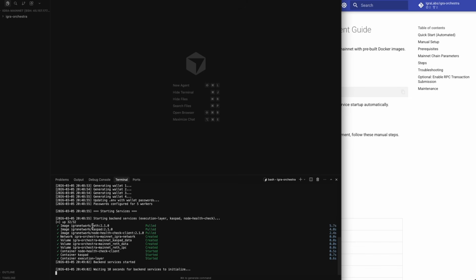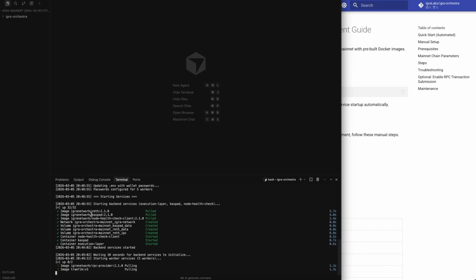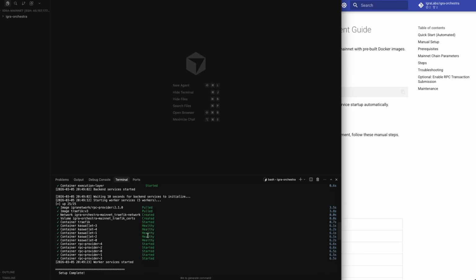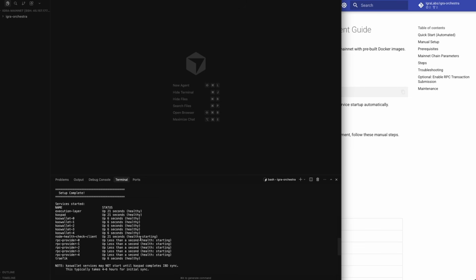So the Reth package, which is Rusty Ethereum, it pulls down Kaspad, or Kaspa D as some people say, and that's obviously the Kaspa node. A tool for health checks, and then creates some volumes for these services, and then finally creates the Docker containers for them. And then we can see that it's waiting 10 seconds for those backend services to initialize, and they've all been started.